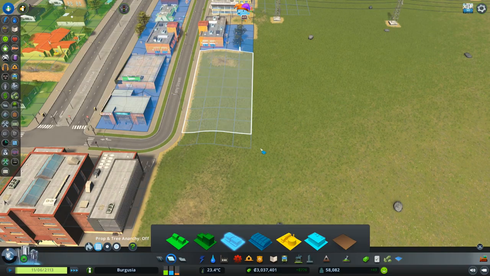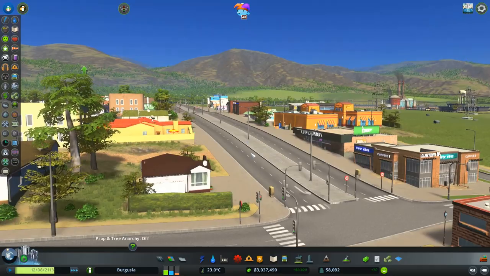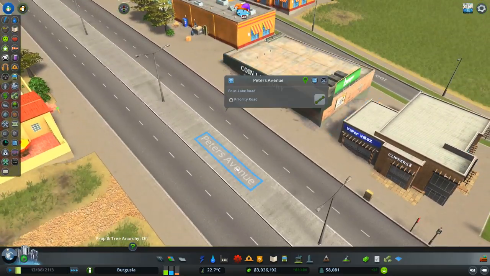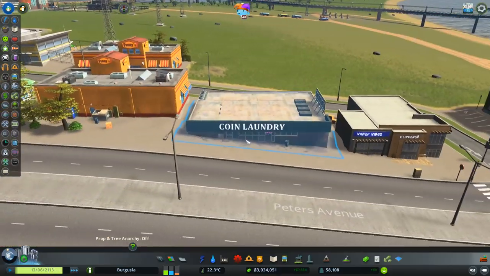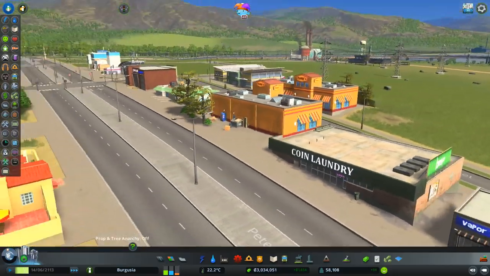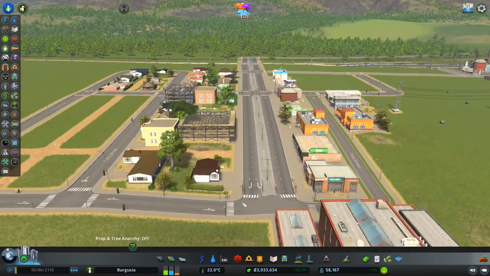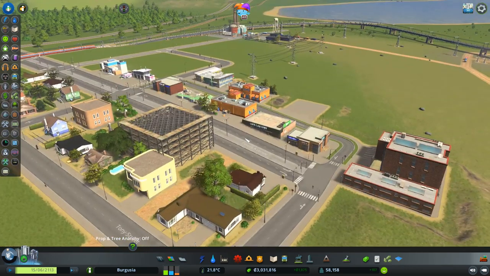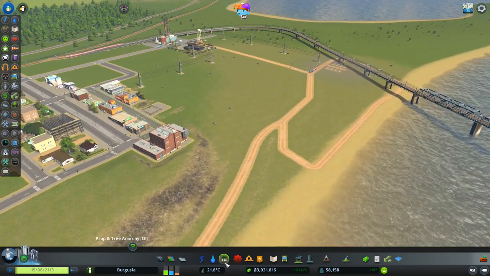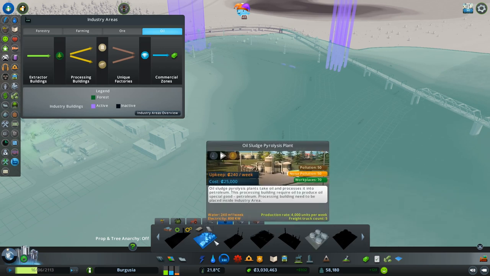Let's get some more commercial in this town. I do like this little hill as well. I do like the fact, although this coin laundry hasn't had the best time building on this hill. He's almost built the windows and the doors a little too close to the earth. Okay, so these guys are leveling up. Services here are working for them. We didn't place the other plant, did we? Let's go ahead and have a look at that.